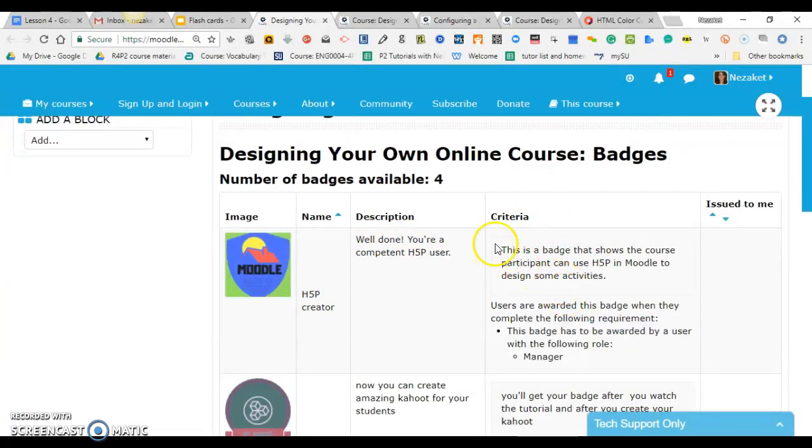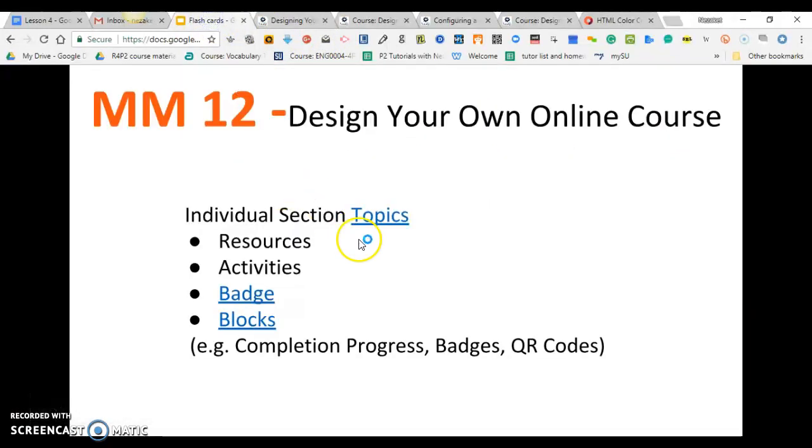If you look at this badge, for example, it shows that the course participants can use H5P in Moodle to design some activities. And when are they awarded this badge? Users are awarded this badge when they complete the following requirements. Okay, so this is how they get it.